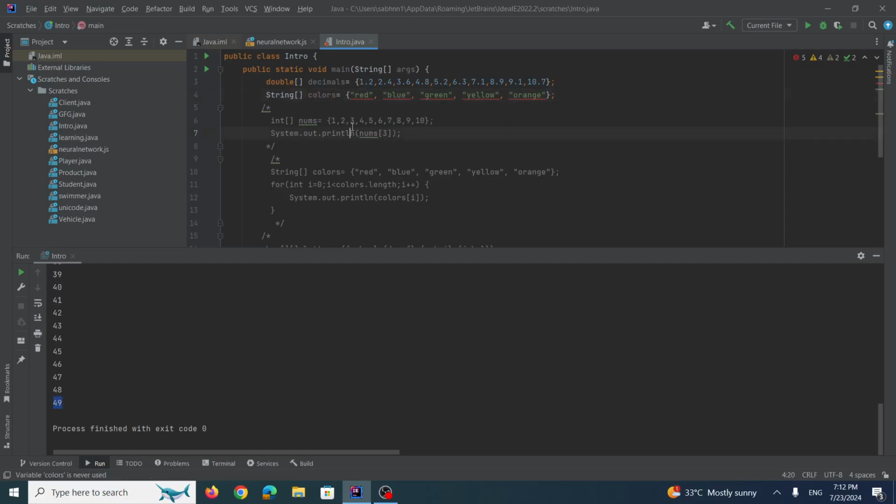Yeah, so moving on to arrays. In an array, as you can see, this is the structure of an array. For an array, you need to specify the data type every time. In this case, the data type double is just used for decimals. As you can see, this is the name of the array.